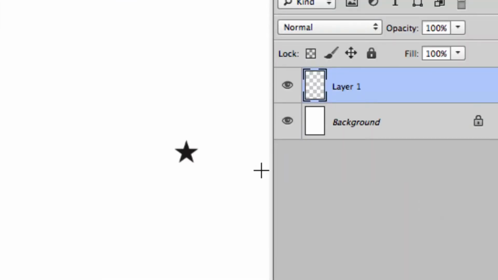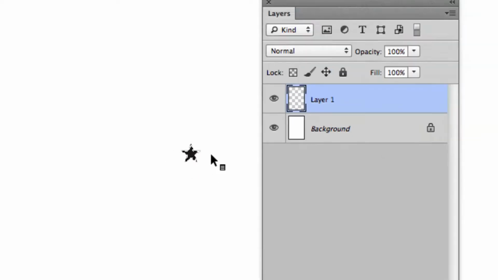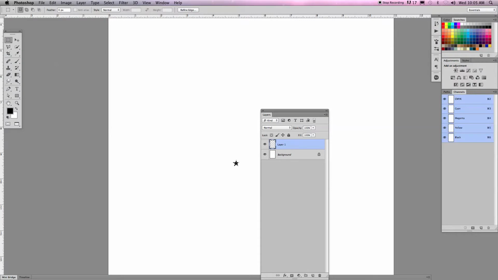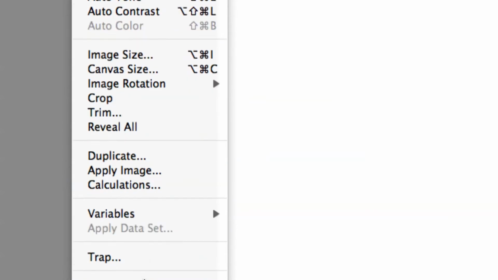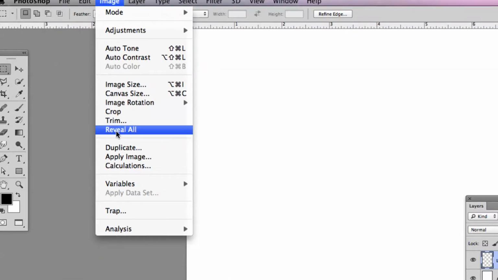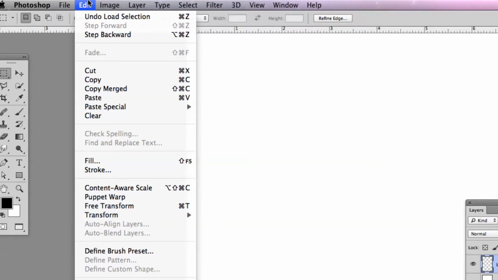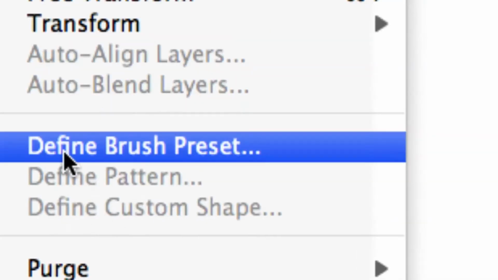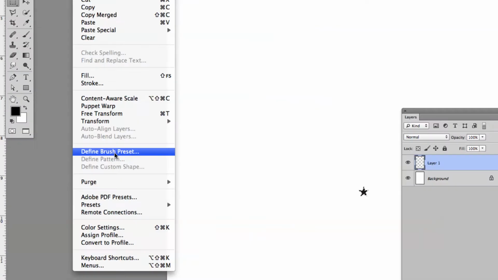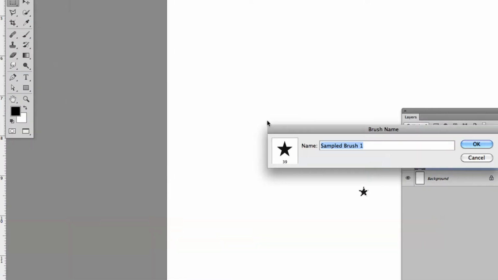Here's how you can make a brush in Photoshop. I'm going to highlight or select just the star itself. Actually, if you wanted to select it, I can hold down the Command key and click on it, and it'll select everything that's in that layer. With it selected, you can go to, let's see, I think, Image. I hadn't done this in a while. Maybe it's under Edit. There it is. Define Brush Preset. I think that's it. Haha, yes, there we go.